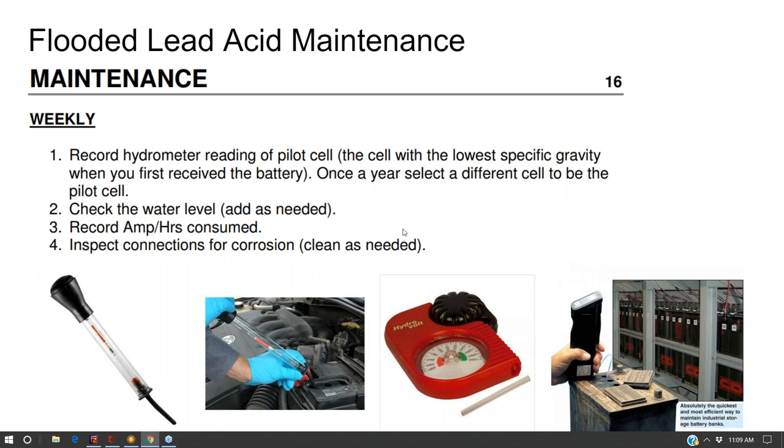What we're doing here in these pictures is measuring the specific gravity of the battery, which is the only real way to determine the state of charge of the battery. Measuring the voltage, if you remember yesterday, is kind of like an S curve. So you really don't know what's going on with the battery unless it's fully topped off or fully discharged. The middle part is kind of a mystery by just measuring the voltage. The specific gravity can give you exactly the state of charge.